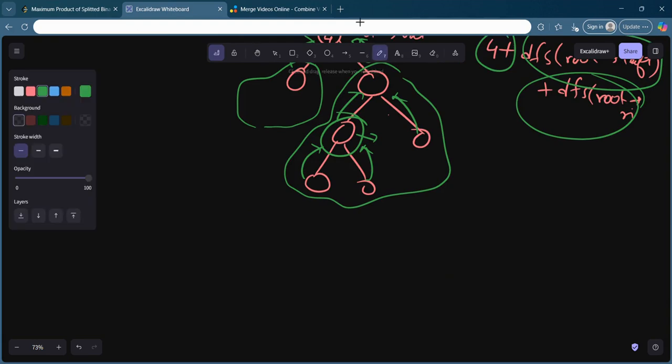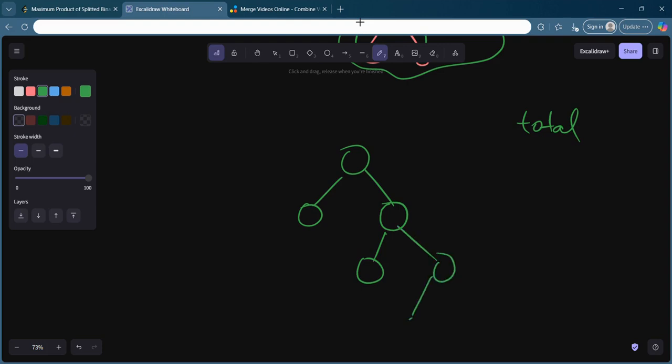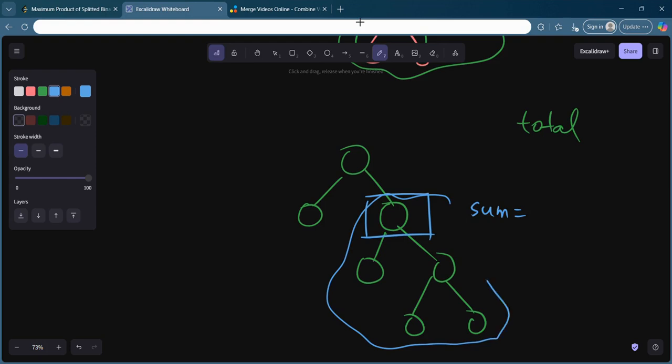And see, one thing you can also do while calculating this sum is that one time you iterate it and find out a total value, right? So when you are at this particular node, you can calculate sum to be the sum of the whole of this. That will be nothing but root arrow val, as I told you just now, plus DFS of root arrow left and root arrow right. So left subtree sum, right subtree sum, as well as the current node sum. That will give me this whole subtree.